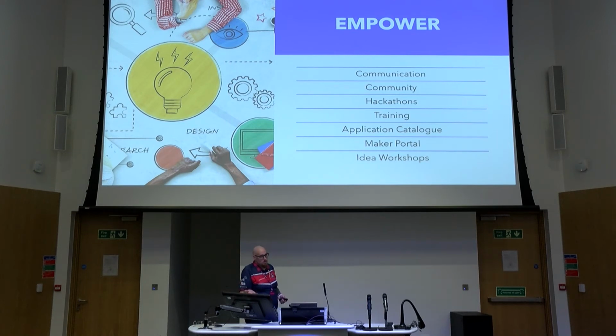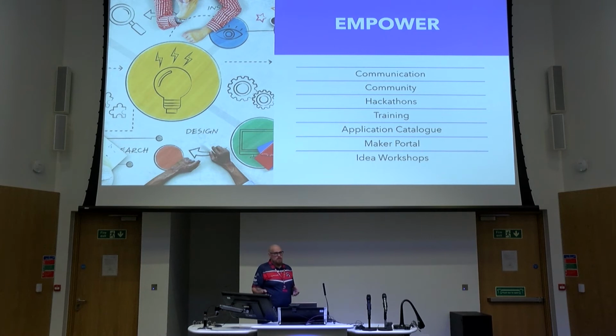Run a hackathon, do training sessions, build an application catalogue, a maker portal, run idea workshops. And again, a lot of these things are available as part of the COE Starter Kit. You'll be able to get hackathon content online. You'll be able to get app in a day, Flow in a day, Power BI in a day. It's all freely available to you to use. You just go and download the content. It'll have the slide, the assets, and it'll allow you to run these things inside your own organisation.